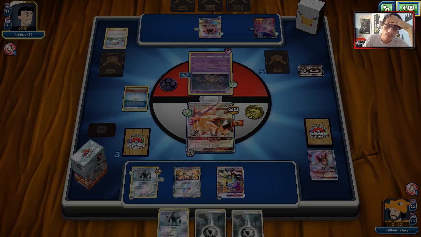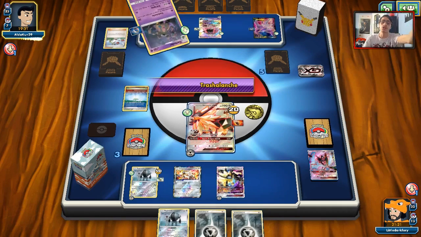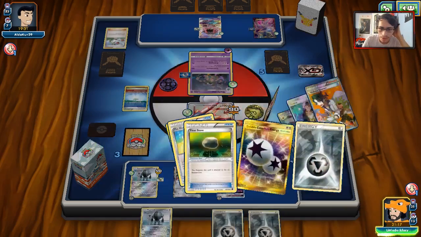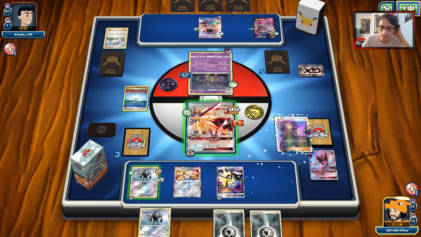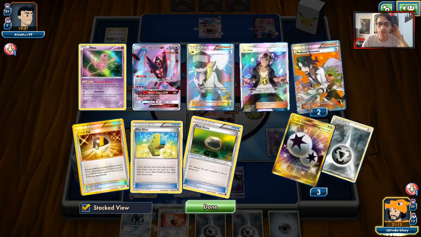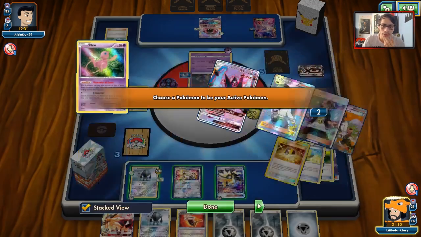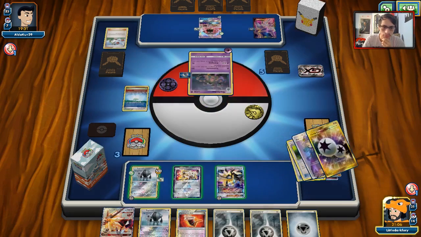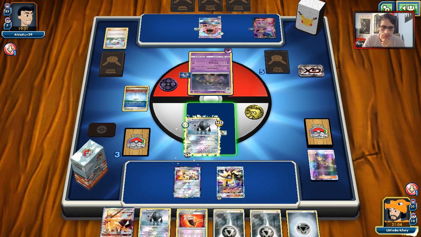Choice Band? Why are you, what? Huh? You put a Choice Band on, I mean, sure. So he's gonna Trash Lance me. He's not gonna do an insane amount of damage, only 70. There's an Acerola. Good draw. So we will bring out, she's doing what, 70? He's doing 40, so we can probably just bring out Registeel again.